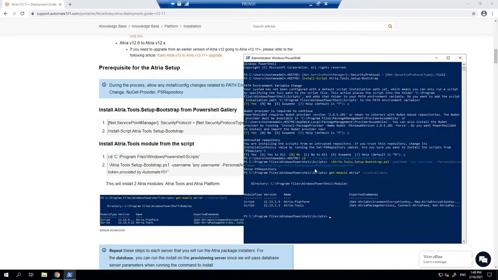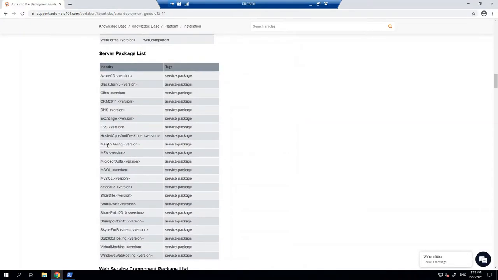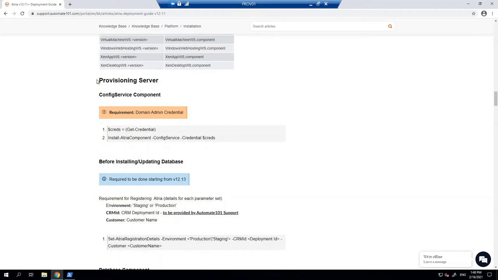So here I am back on the provisioning server. I've completed the prerequisite task that had to happen there. If we come down our installation guide, we can now begin from the provisioning server and installing our config service. So I'll take these commands.